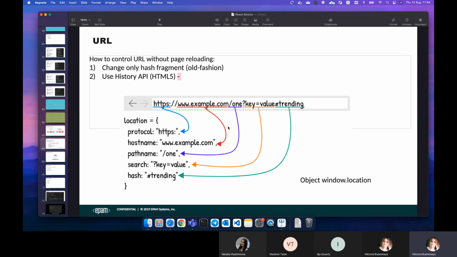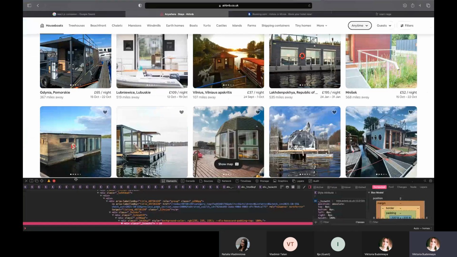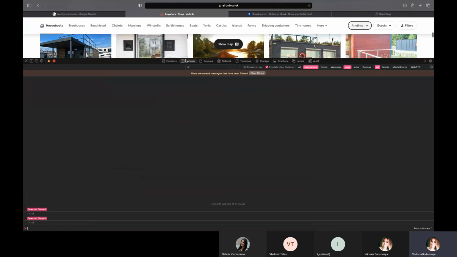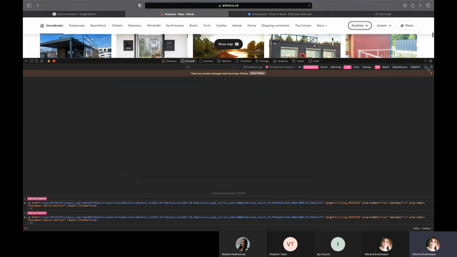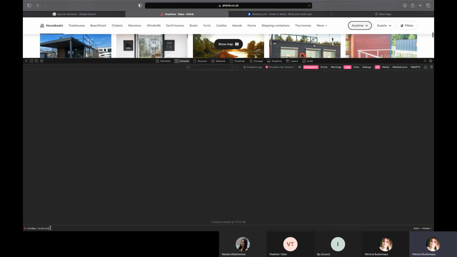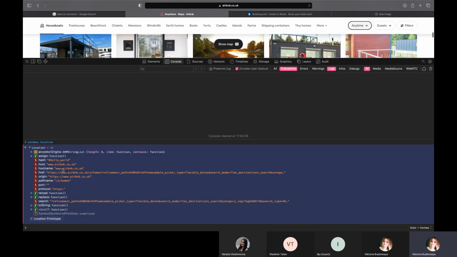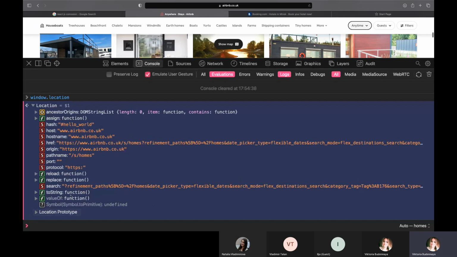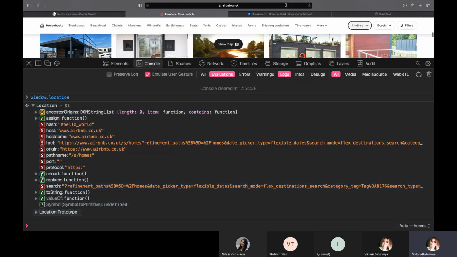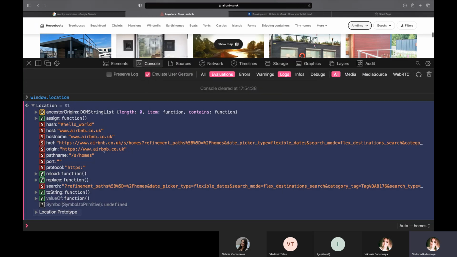So basically, what is a URL? Everything that you see here is stored in window location. Let's look at it. Clear, window location. So as you can see, there you go. I have a lot of stuff here. I have hash, hello world, the stuff I added here.